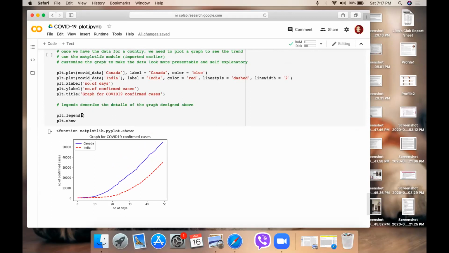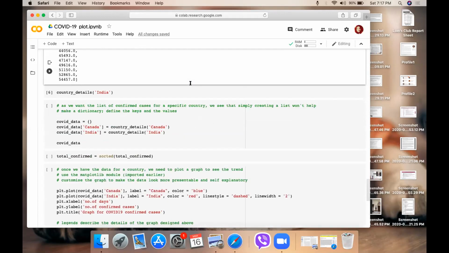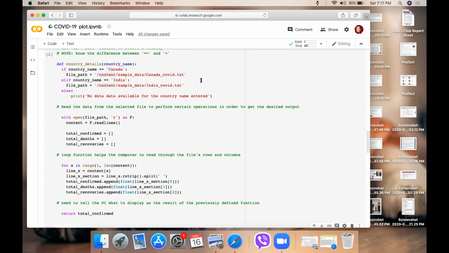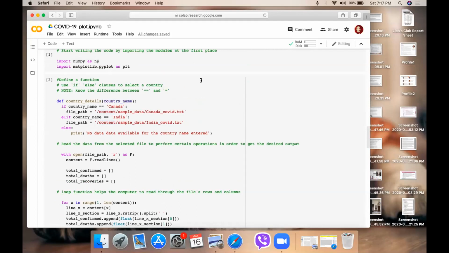Now, when we write this plt.legend, we are not supposed to repeat all these features, because it will just go and read that when I have to plot the graph, when it picks the value for Canada, the trend line should be in this color. For India, it should be in this color. For any other third country, if I have a new country, for example, I will upload the file, I can change the file path, and I will have all the graphs and the trend lines that I want. So I felt that contrary to the first assignment, this is much more user-friendly, and I would say it will really help me in real life, and I'm very happy to do this.